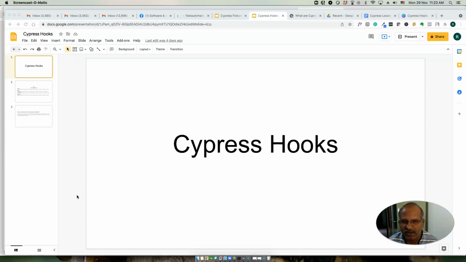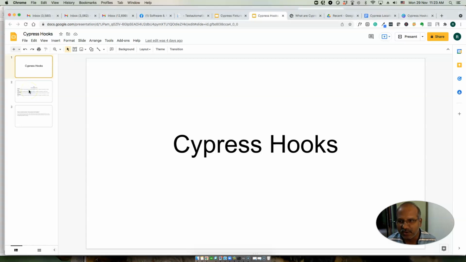In any web testing environment, you want to prepare your environment first before you start running your test cases. So preparing can be initializing your data, preparing your data, updating your data, and things like that. So Cypress hooks will be highly useful for preparing your test environment. So let us see what the Cypress hooks are that are available and their purpose.